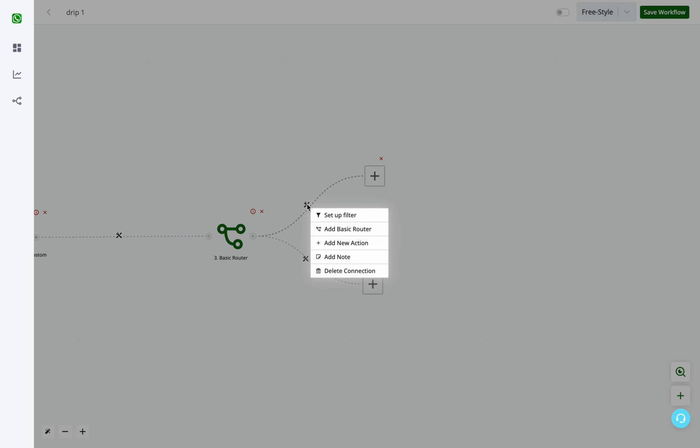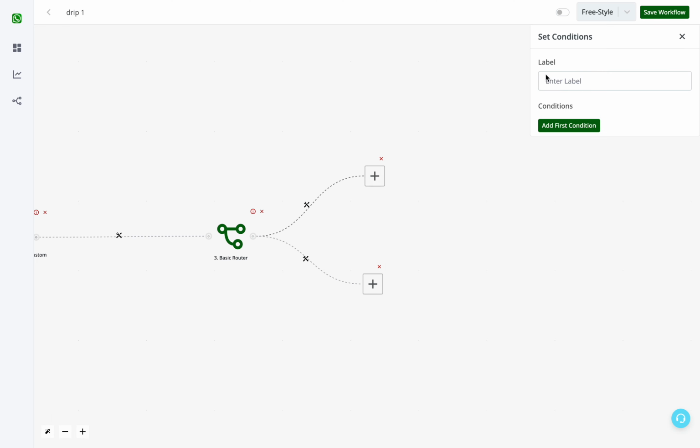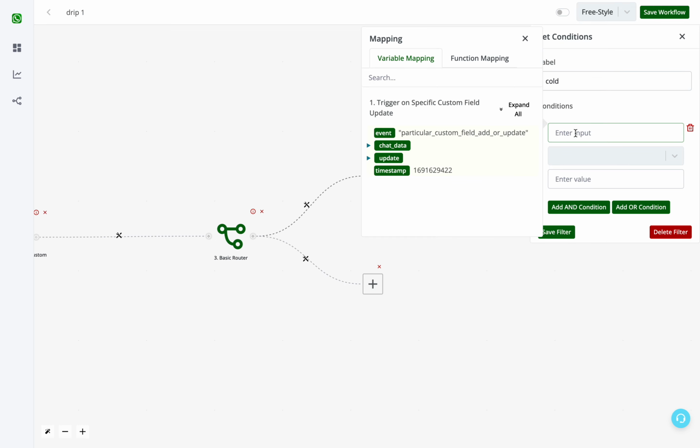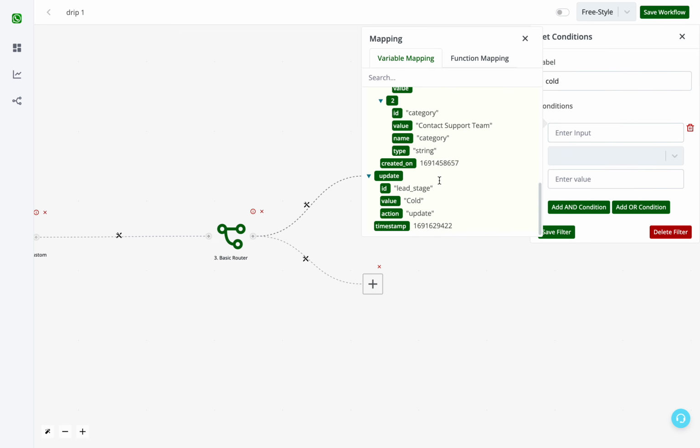Now click on this setting icon and click on setup filter, and here we are first setting up the filter for lead stage as cold. In the input we'll basically match the updated value as cold.